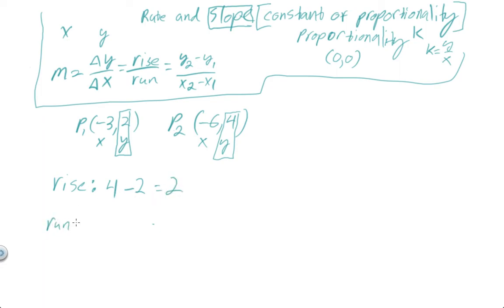And what would my run be? My run, I have my x2 right here, so that's negative 6. And I have my x1 right here, and this is where they try and trick you, because you still have to subtract, but it's a negative 3. So it's minus negative 3. And remember, when we have two negatives together, like that, it becomes a positive. So this is negative 6 plus 3. And negative 6, you're 6 feet down in the hole, you add in 3 feet of dirt, so you're still 3 feet down in the hole, so it's going to be negative 3. And so our run is negative 3.